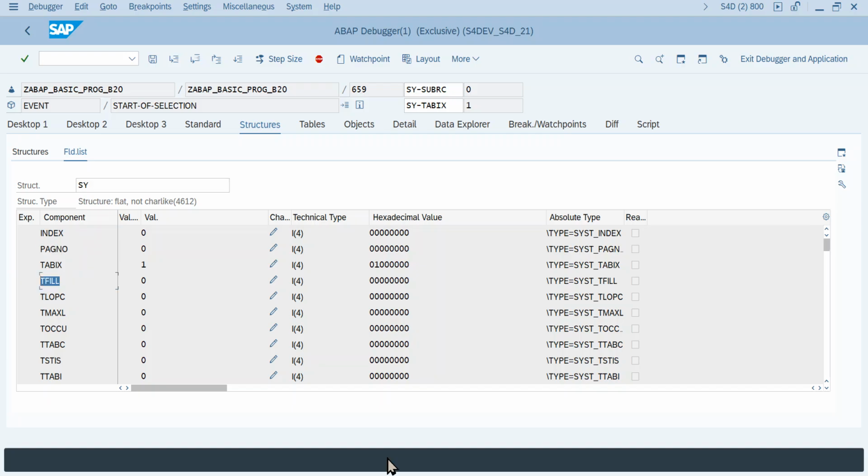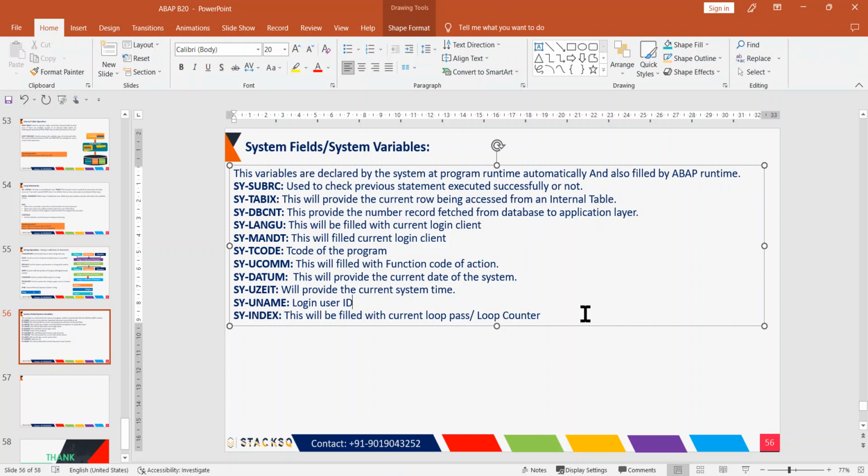TFILL is used if you want to know how many rows exist in an internal table. This will be filled with the number of records stored in an internal table. So SY-TFILL can be used for comparing it.